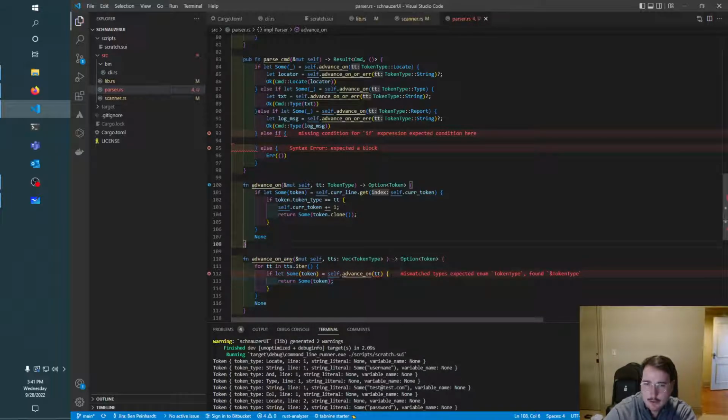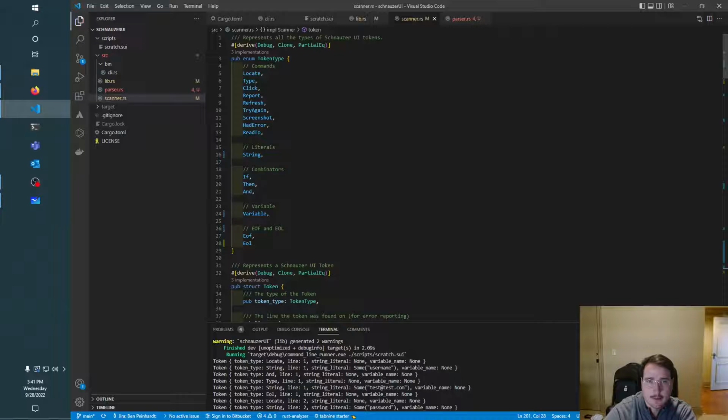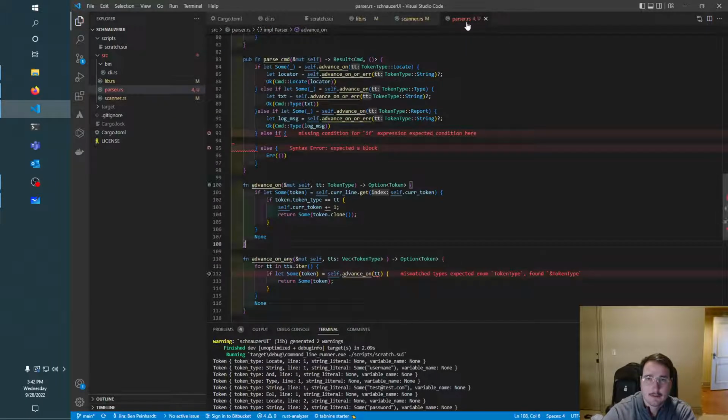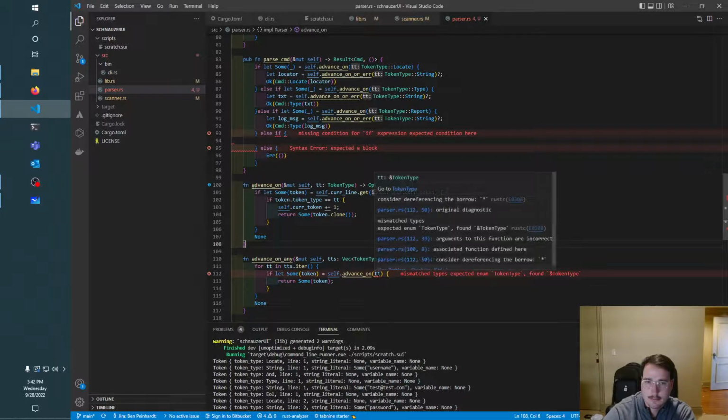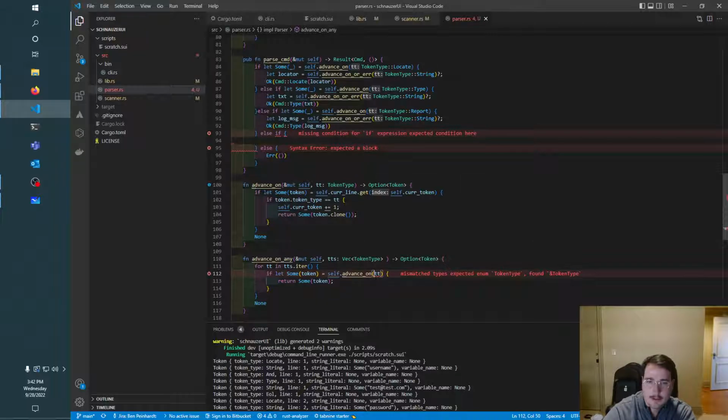This wants us to basically clone it, but the funny thing is now in our scanner, token type doesn't have any information, so there's really no reason it shouldn't be copy. And now that should be fine, should it not? Now instead of saying clone, I can just do that, right?